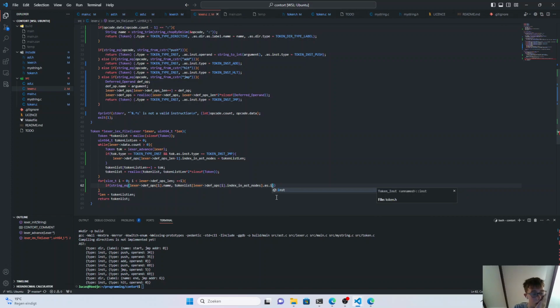Wait, what? Oh yeah, so no, no, I'm doing this all wrong. Wait, so we need to check it against the thing that we're receiving. So it's that, so then the index in the token list is going to be that.